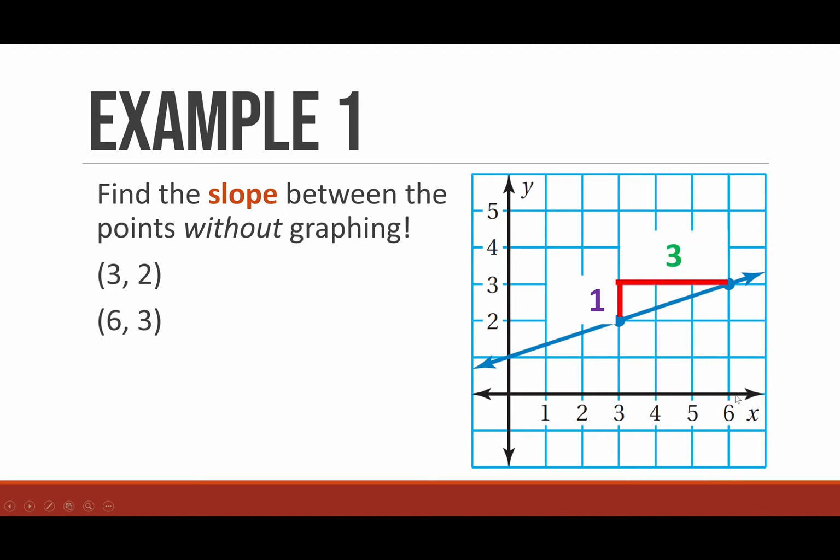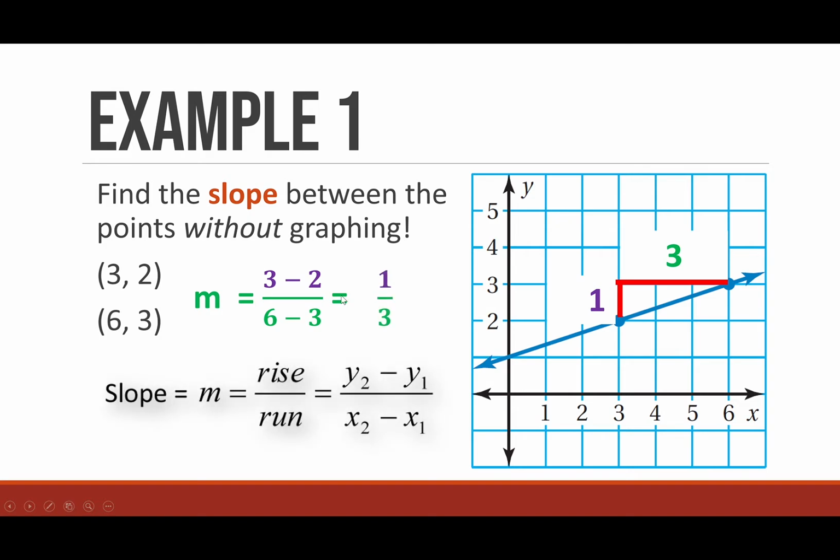Well, if I look at the x-axis, I just got the 6 and I did minus 3. 6 minus 3. I found the distance, right? So I did 6 minus 3. So basically what you're going to do is you're going to go 3 minus 2. So that's the purple. 3 minus 2. Subtract the y values. And then you're going to divide it by 6 minus 3, which are the x values. And that's going to give you 1/3.